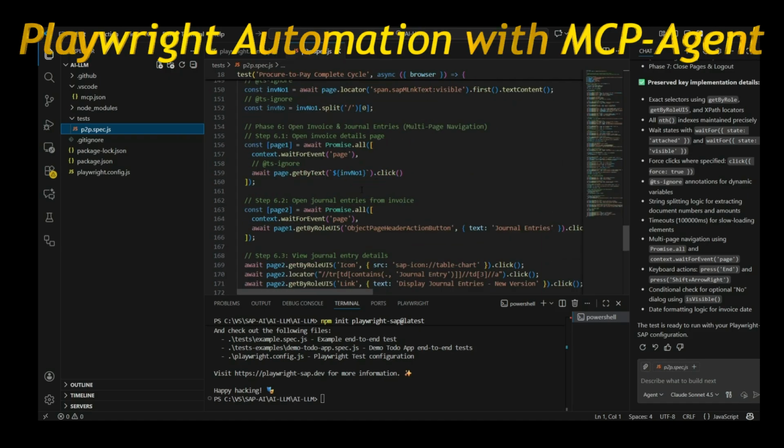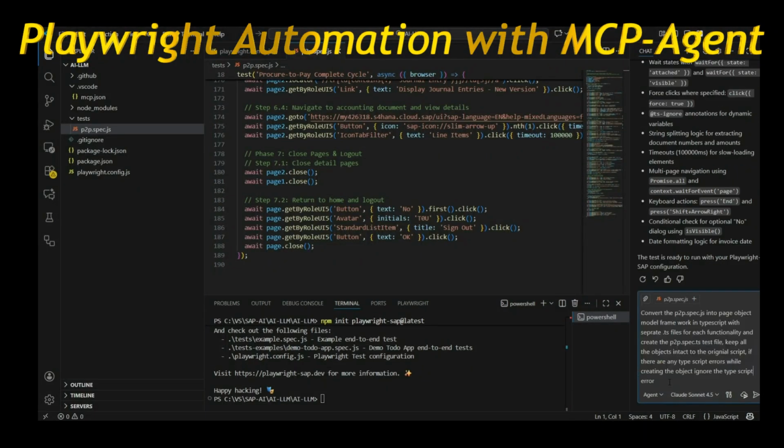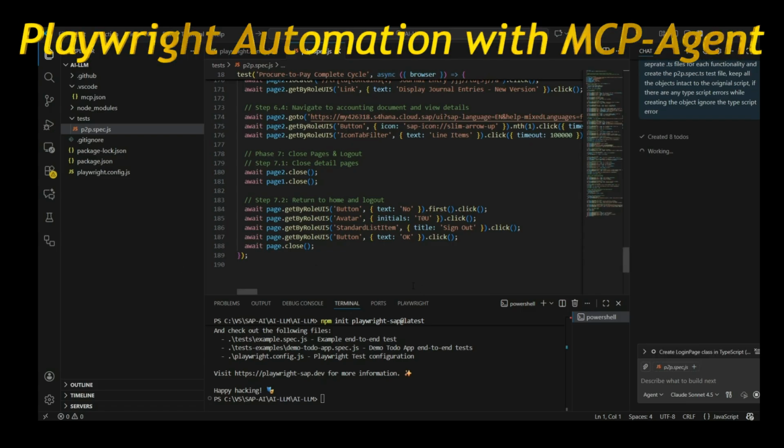This is the detail of the automation test script which has been created. Now I am keying in a prompt where the created automation test script would be converted into a page object model framework.